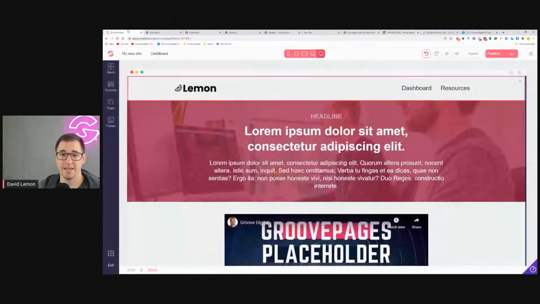And the other benefit is that you don't have to wait. You don't have to pay extra for anything. Even if you have an email system, which now you have GrooveMail, or if you have MailChimp or anything like that, and if you have a page builder system, which you have, even with a free account in GroovePages, you have options to create all of this. Like, there are no limits. Everything that I showed you today can be created on a premium or paid version of GroovePages, or a free version of GroovePages.